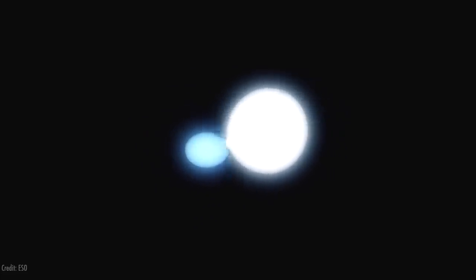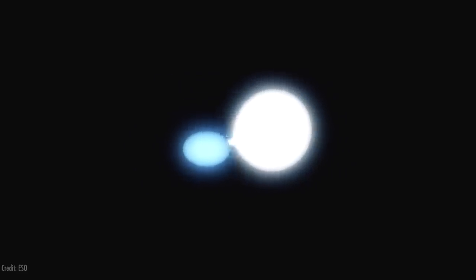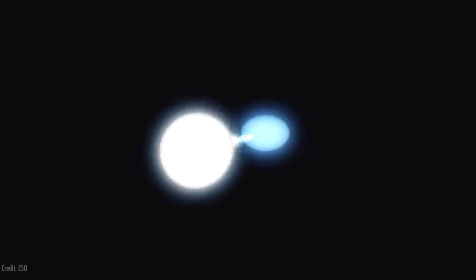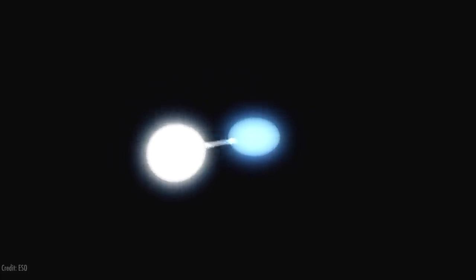Now, there are a lot of other models as well. And one of the things I should say that while neutron stars are the most commonly thought of model, there could be other explanations. There are people who invoke neutron stars orbiting the supermassive black holes at centers of galaxies. There are quasar jets and so on and so forth, which could possibly lead to such mechanisms, such emissions as well.